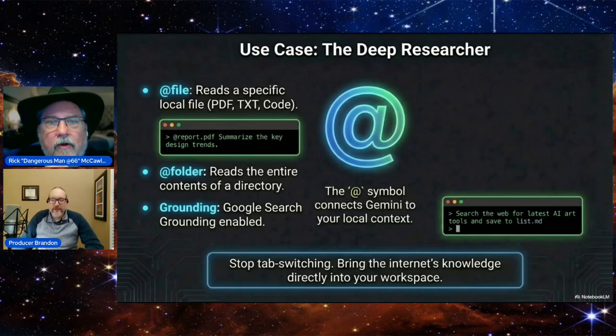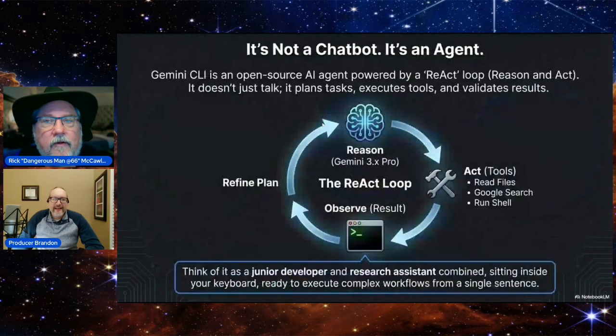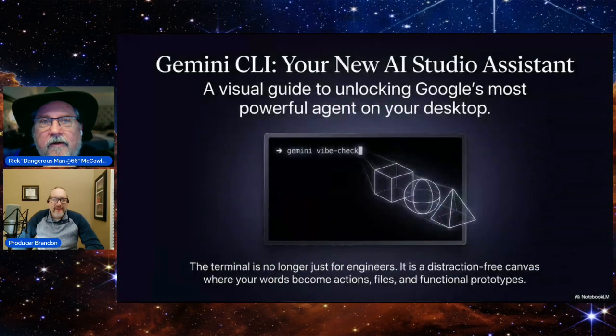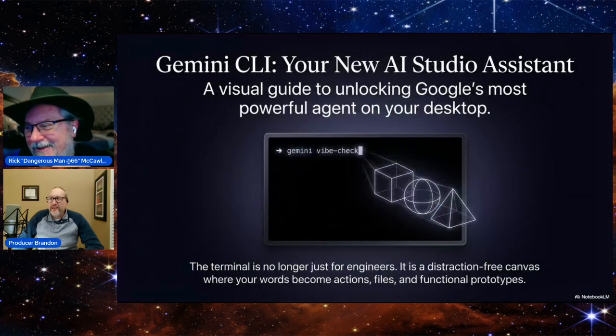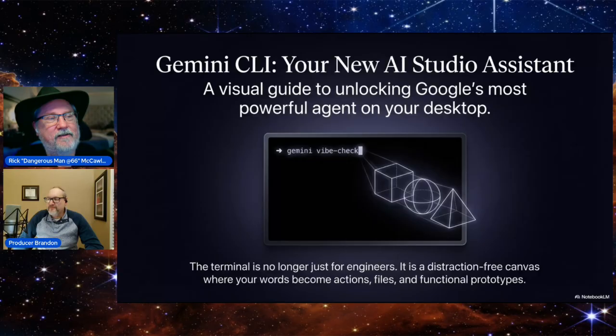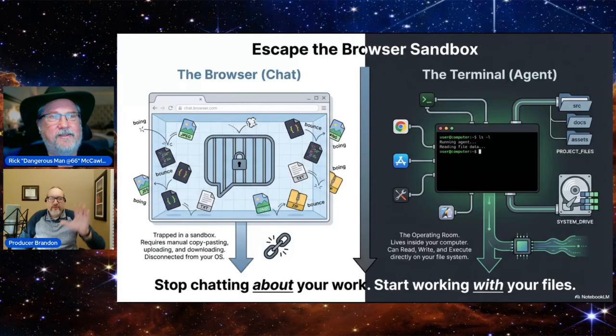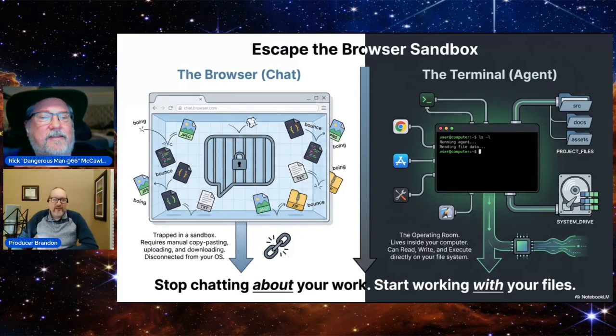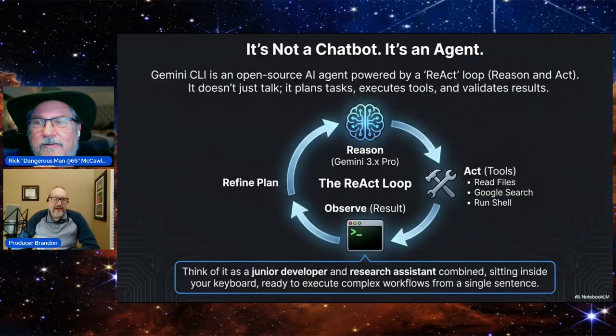So here's what I'm going to do. Steve-O just joined, so we're just going to do a quick high-level review. Going back to the beginning, just Steve-O, this one's just for you. What we're talking about doing is running Gemini locally on your machine. It's free. It's easy to install. And it basically converts you from taking the browser chat into a local chat on your computer that can access all your files. So you want to stop chatting about your work and start chatting with your files.